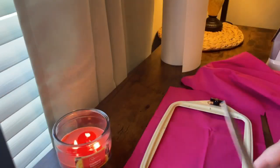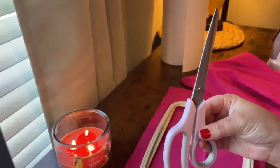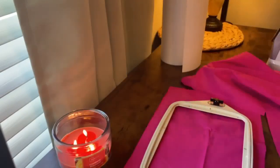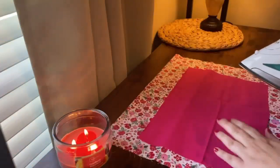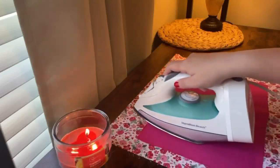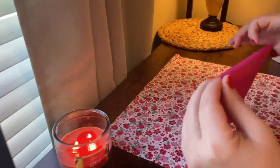Also, these scissors I picked up from the Dollar Tree for $1.25, and they are amazing fabric scissors. Highly recommend these. I just put my fabric on top of another piece of fabric and just go over it, trying to get out all of the wrinkles. It does not have to be perfect. So we're just gonna set that to the side.